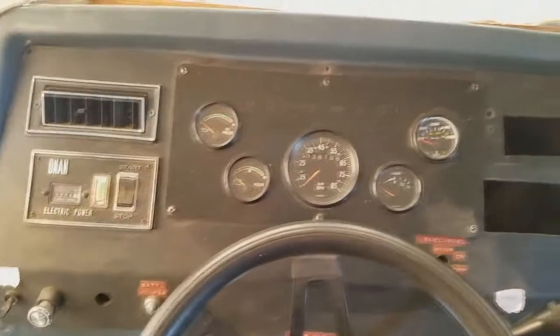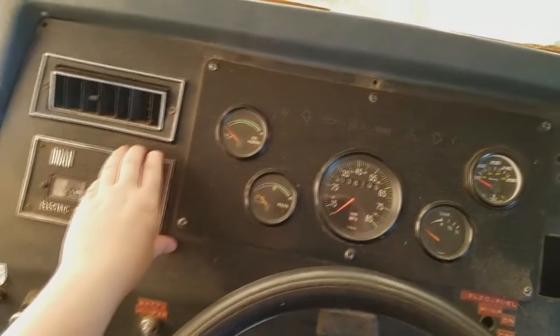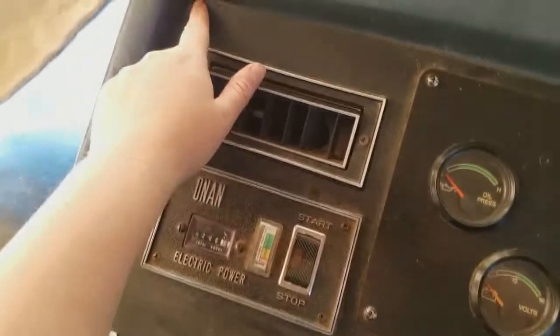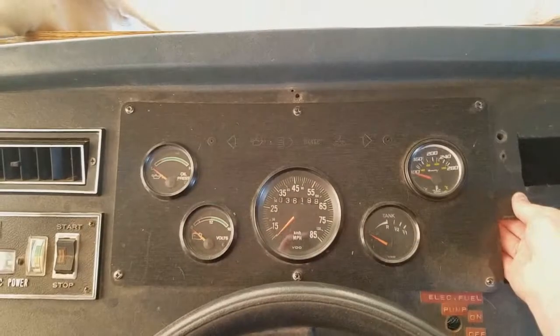So we'll see how this goes. This is my dash. I think this dash is the coolest dash ever. It needs a little work, but I think it's pretty cool. And I just removed four, well, actually kind of 3.5 corner screws here. So this section is now loose.